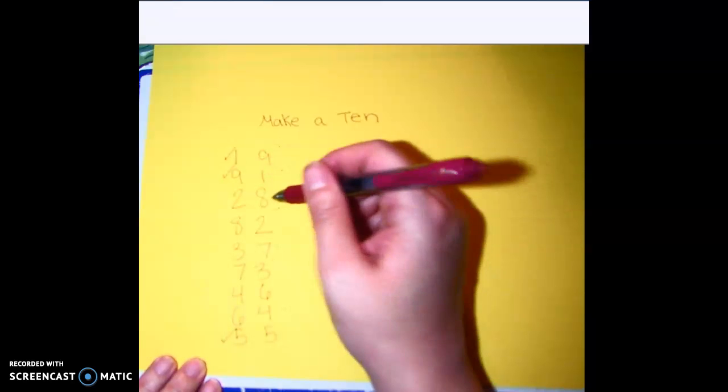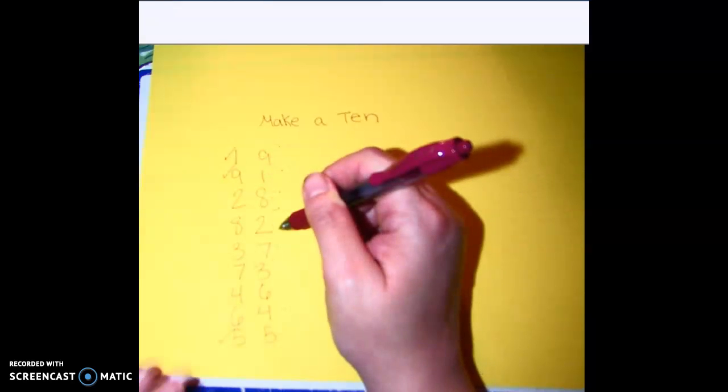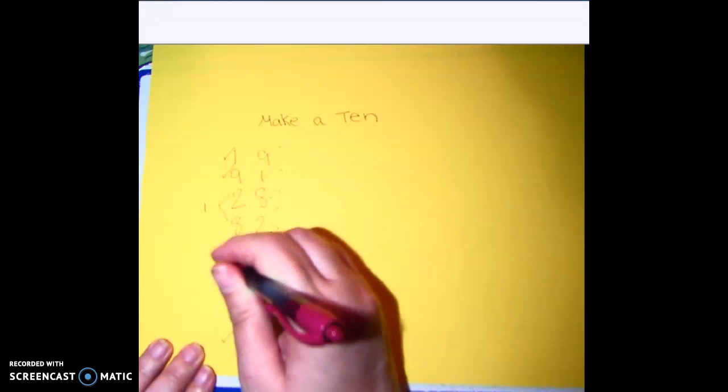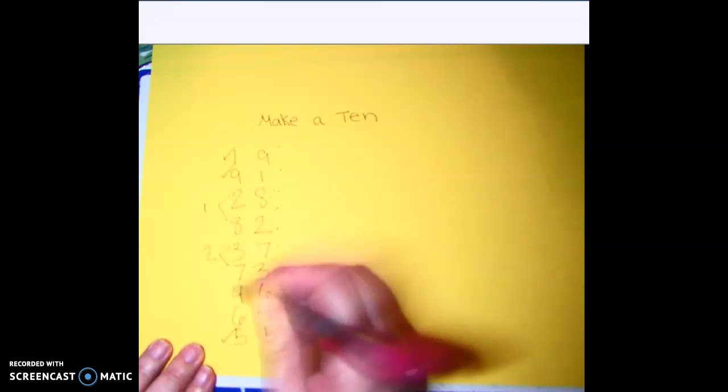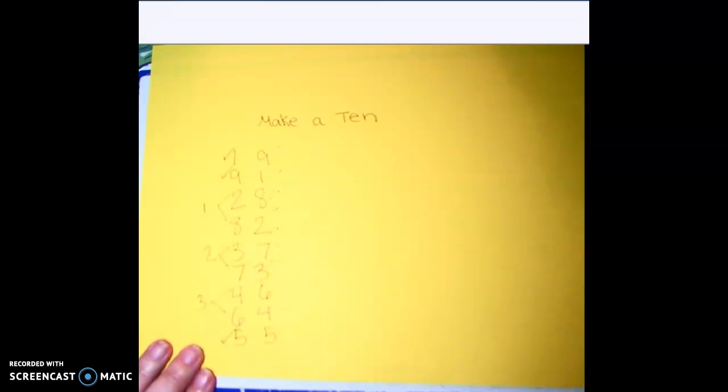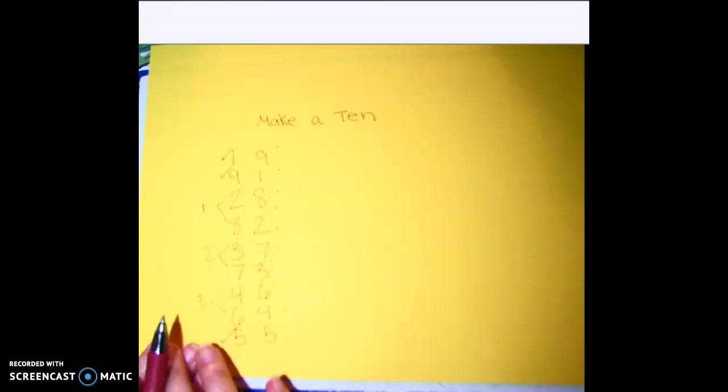Okay, and if you think about it, this and this one are the same thing, just backwards, so you need to memorize that one. This and this one is the same thing except backwards, so that's the second one. And then this one and this one is the same thing with backwards. So you really only need to memorize 3 of them. So 2 goes with 8, and so therefore we know 8 and 2, 3 and 7, and et cetera, okay? So you really do need to memorize these.